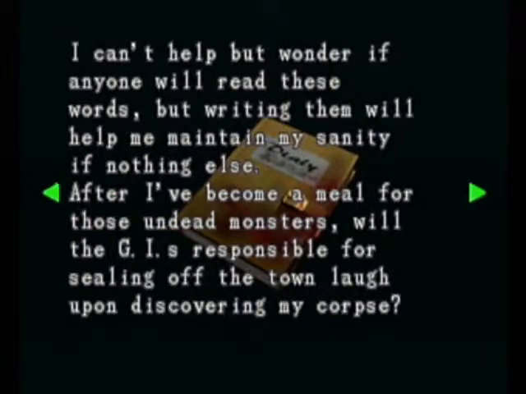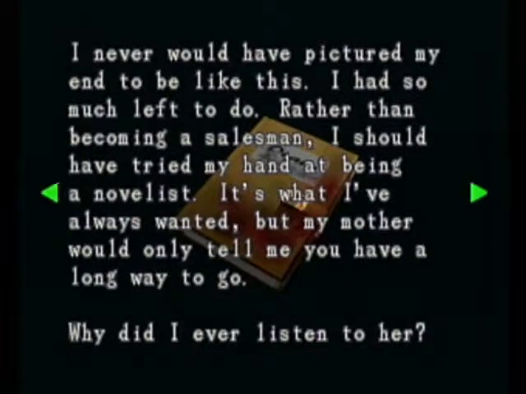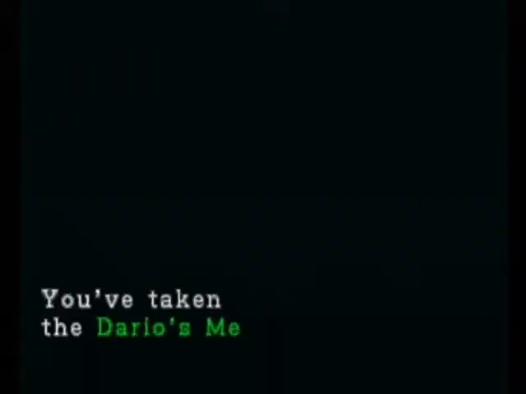Yeah, Dario's memo. I can't help but wonder if anyone will read these words, but writing them will help me maintain my sanity, if anything else, if nothing else. After I become a meal for those undead monsters, will the GIs responsible for sealing off the town laugh upon discovering my corpse? So this is how it's supposed to end. I don't want to die. I'm just not ready. My wife, daughter, mother, my entire family has been killed. But none of that matters anymore. Right now, my life is the only important thing. That's all that matters. I never would have pictured my end to be like this. I had so much left to do. Rather than becoming a salesman, I should have tried my hand at being a novelist. It's what I've always wanted. But my mother would only tell me, you have a long way to go. Why did I ever listen to her, that woman? But this looks like the end for the great Dario Rosso, novelist extraordinaire, cut down before his prime.